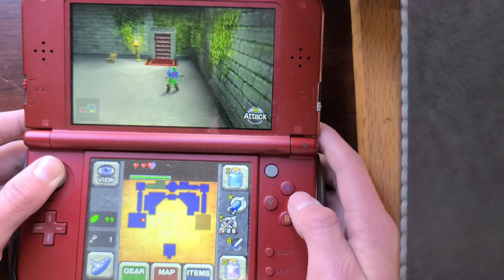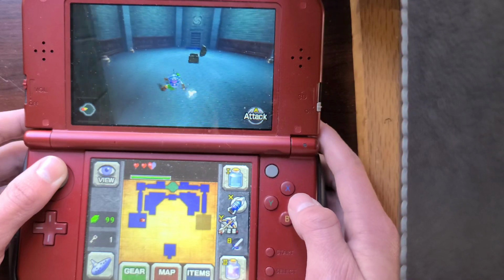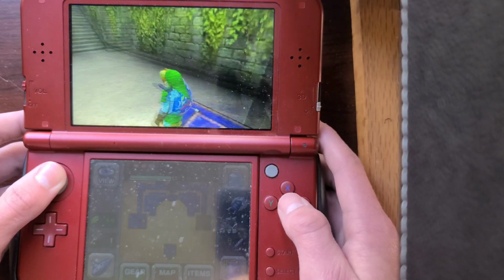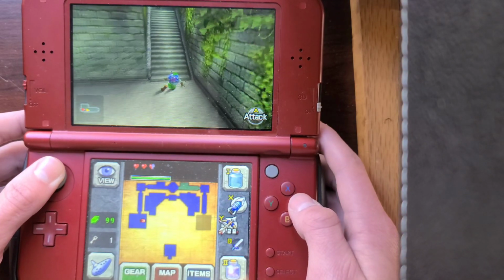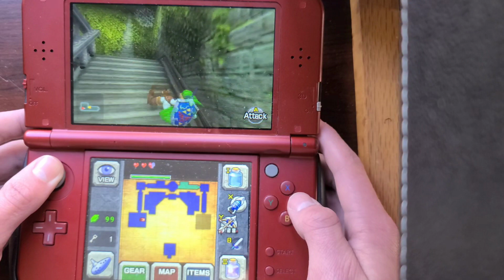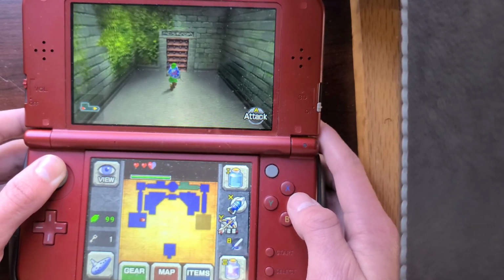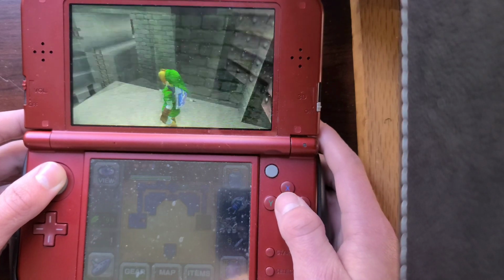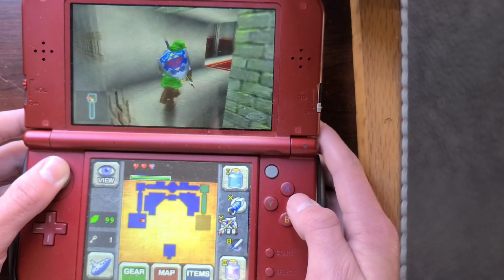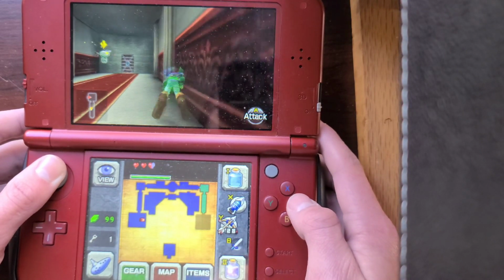I'm stumping myself right now. That's how dumb I am, guys. I am stumping myself. Well, let's go and just make our way up here, I guess. Because I want to say we'll be set to use the small key after the twisty-turny hallway afterwards, right? Right? Yeah, there we go.